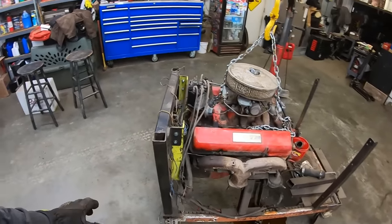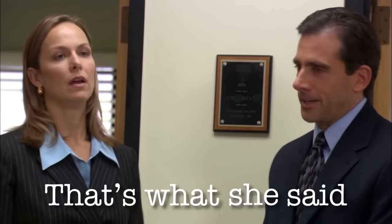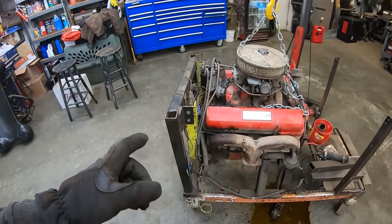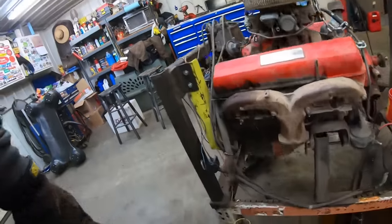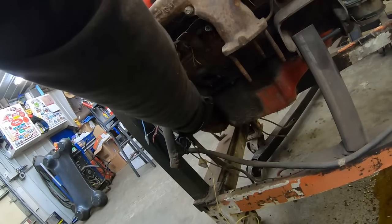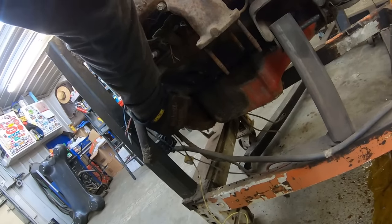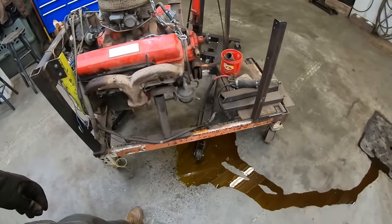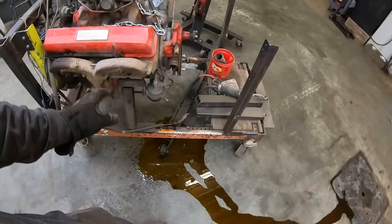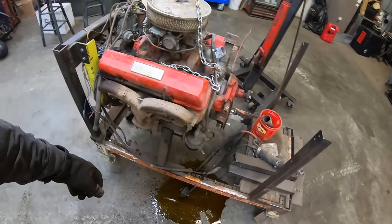Stand could use some improvements. It's kind of a pain to get it in there. That's what she said. Anywho, it's in place now. I got everything all snugged up. Like I said, we're gonna have to find a starter. Hopefully it's got provisions for an automatic starter. Should. Oh yeah, I can feel the bolt holes down there. And yeah, that coolant is not going down the floor drain. I mean, it's not coolant, it's biodegradable masses of sorts.